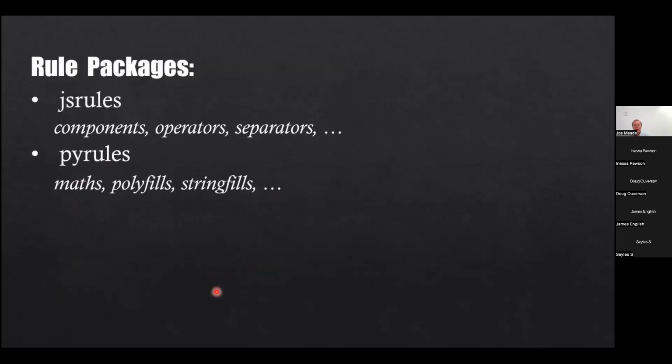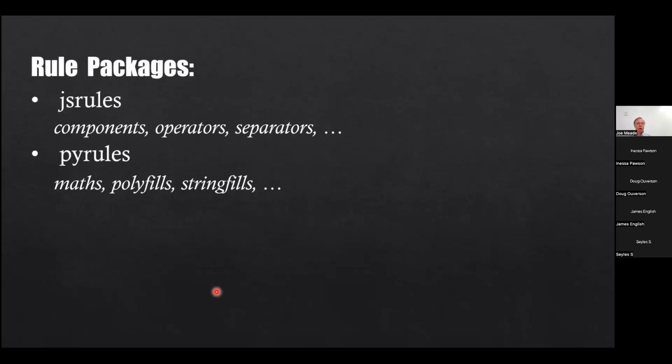And then there's rule packages. So I have a JS rules package that has modules that transpile JavaScript to JavaScript. You say, why would you do that? Well, you do that for testing. If you can't transpile it to JavaScript, you're probably not going to be able to transpile it to anything else. You can also do it for backward compatibility like Babel does, or you can do it for refactoring.